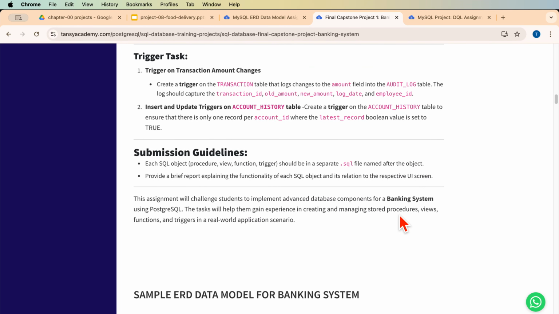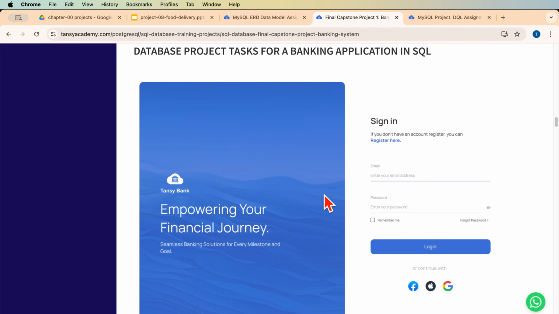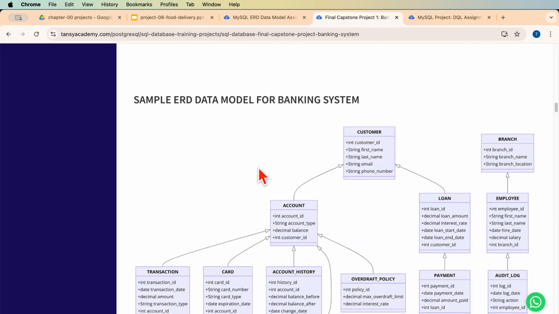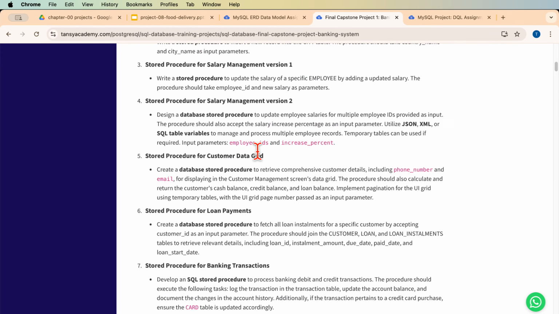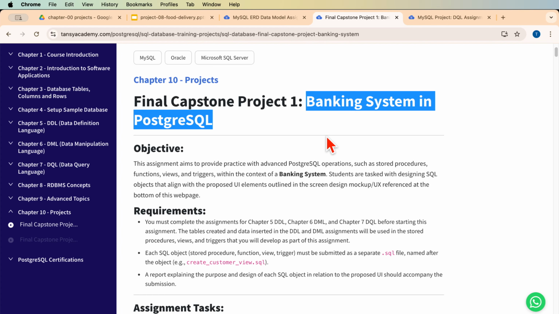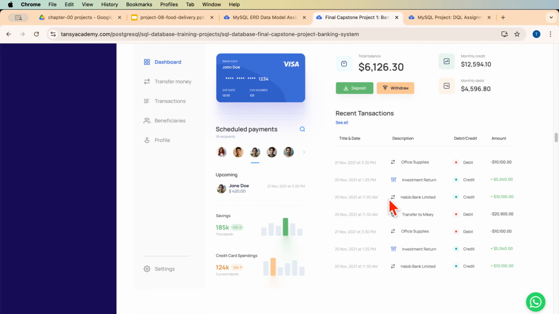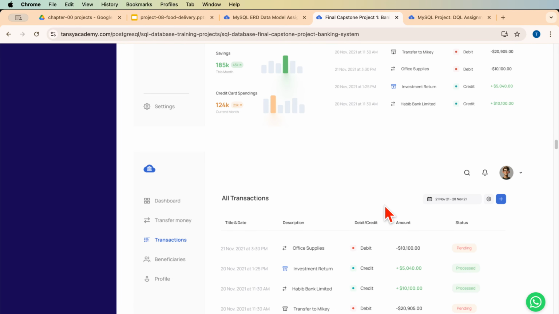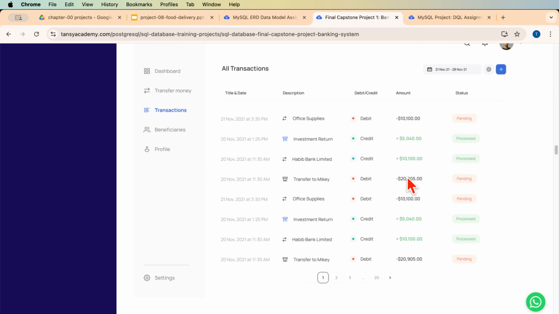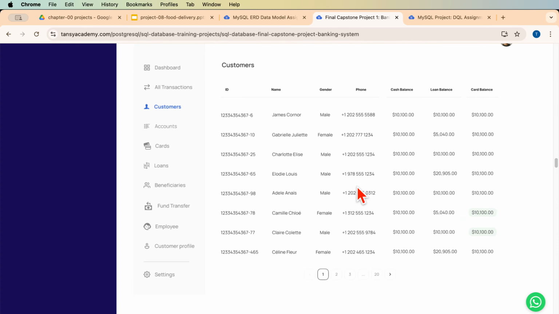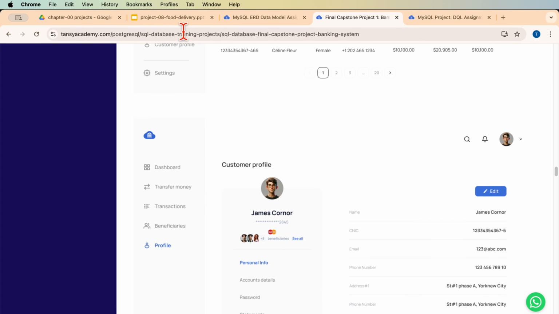Another thing is, we have given mockups in chapter 10. Let's say you are taking a banking application, then in chapter 10 of the banking application you have mockup screens. You can use these screens to understand your project better, how to query, and how to make sure that the output of your results matches the desired formats. Every project has a mockup, and I recommend you go through that mockup.